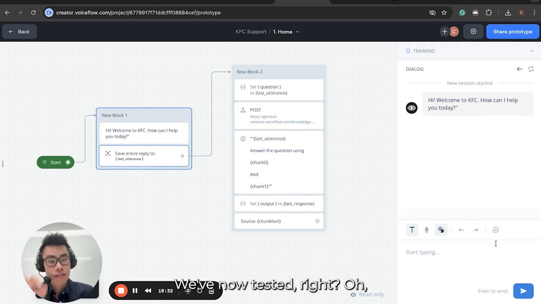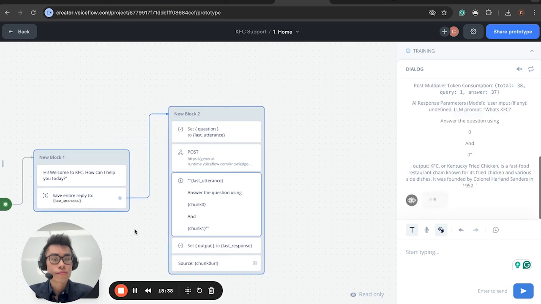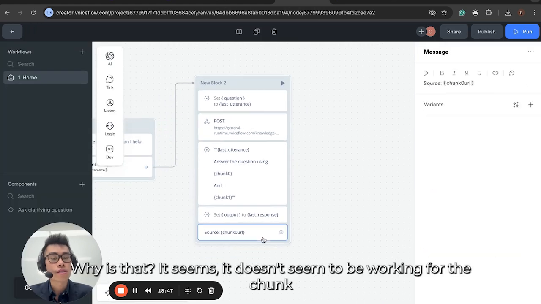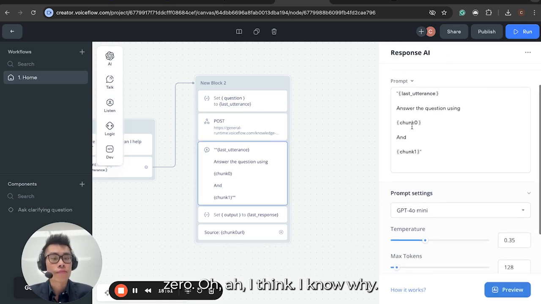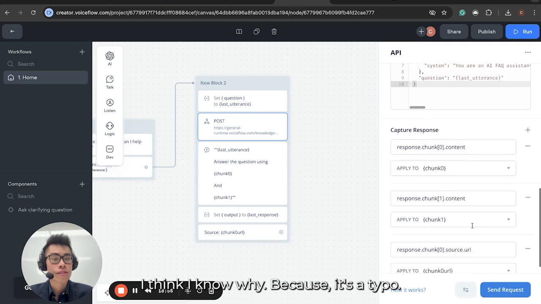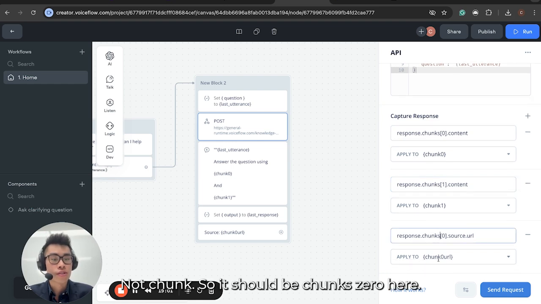Today, what's KFC? Yep. Why is that? It doesn't seem to be working for the chunk 0 URL. I think I know why. Because it's a typo. It should be chunk 0, not chunks. So it should be chunk 0 here. Yep.